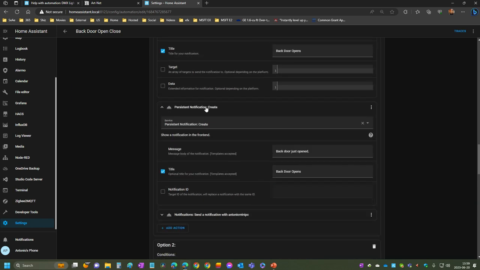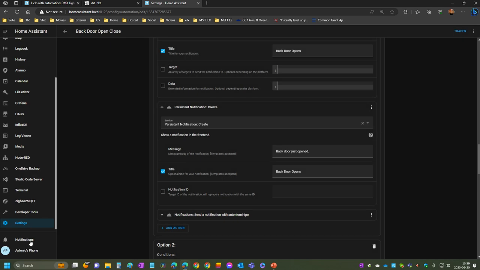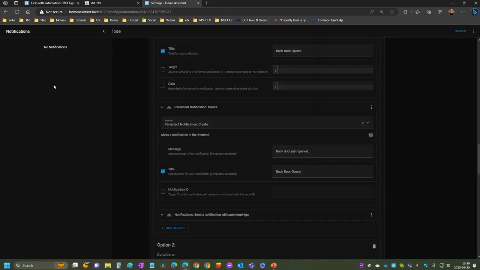Okay. Now, persistent notification puts the message in here as well. So this is my little log. So when I go out and I come back home, I do look in here and if I see where it says backdoor open 6 hours ago and I see backdoor closed or backdoor open 15 minutes ago, then I know that was just me. 6 hours ago, I left, and maybe 15 minutes ago, I came back home.